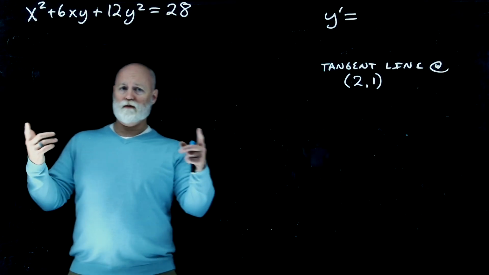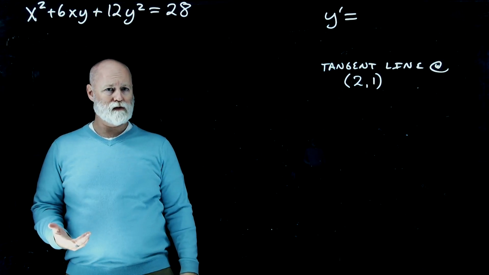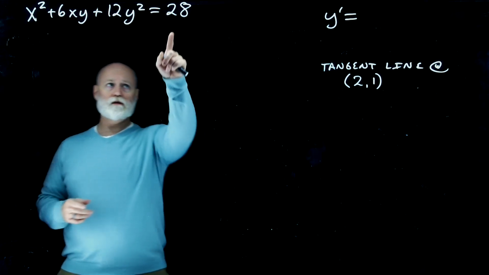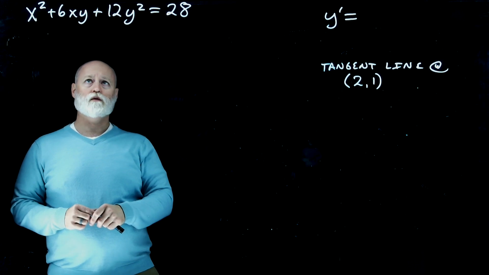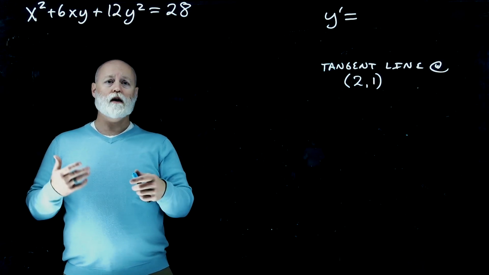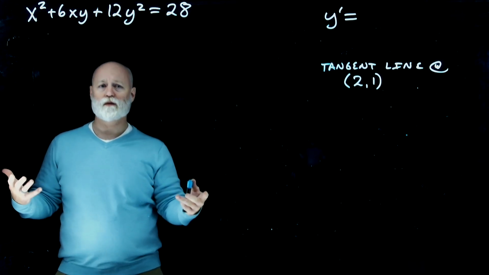So what we actually should be saying here is we're going to take this equation right here and find its derivative, which will be y prime. Now, we have two choices. We can try to solve this entire equation for y, or for x for that matter, and then figure out how to do the derivative from there.